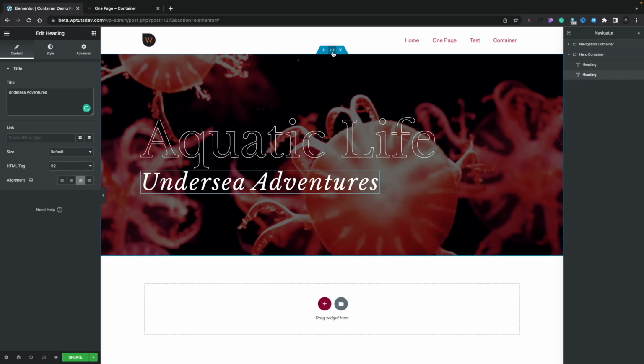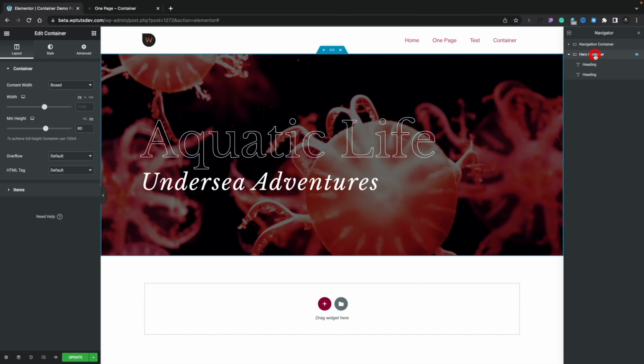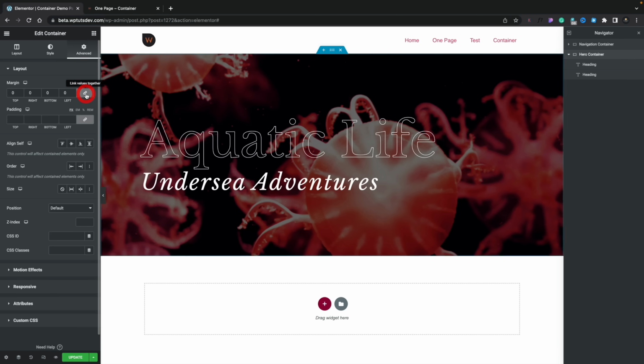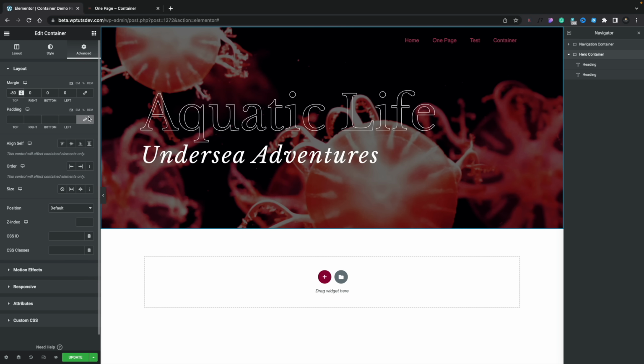Now we can select that, make sure a container element is selected, and we can adjust this by using negative margins like we've done in the past. Because we know we set our navigation strip to 80 pixels, we can just set this to a negative 80. So make sure everything is unlinked, and we'll just set our top to -80. And there we go. Now you'll notice our logo disappears, and that's easy to correct.